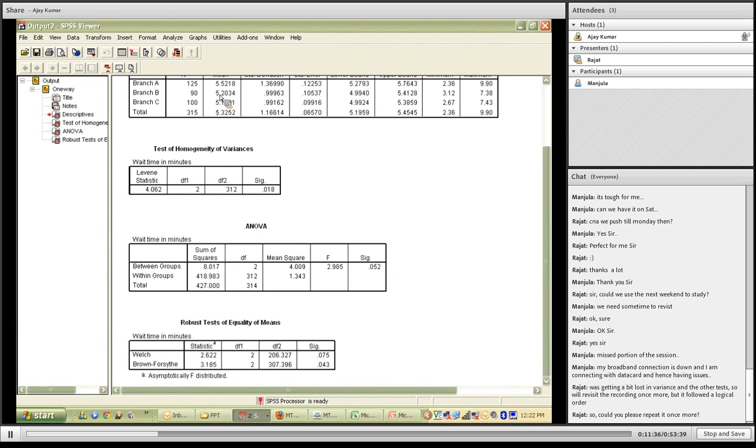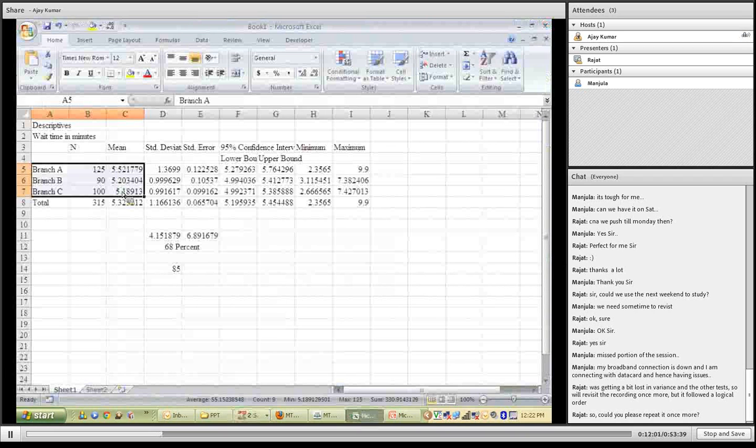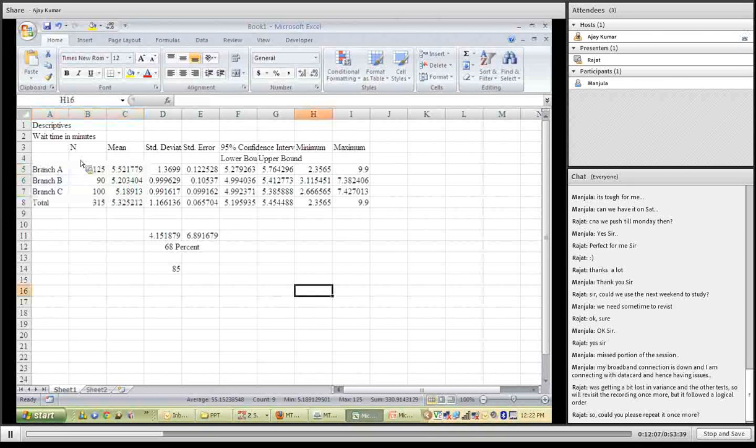Now we'll go a step ahead, and when we do, we will come to know the beauty of ANOVA. Now we have to look at a wonderful thing here, and that is that we have three branches, and three branches have these many people and they have means, all right. Now suppose we have concluded that these three branches do not have significantly different times from each other. That is something we have concluded. But now suppose they would have had significantly different waiting times from each other.